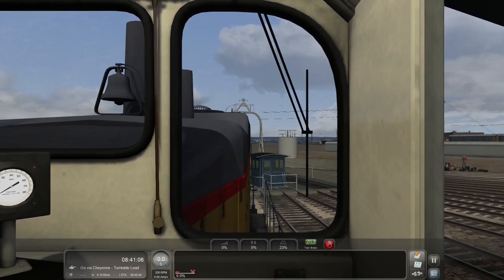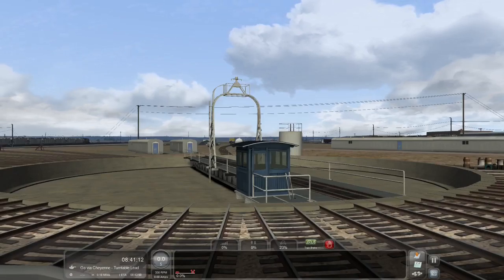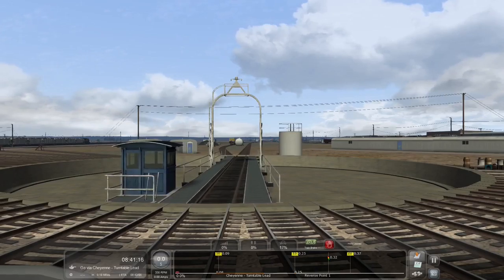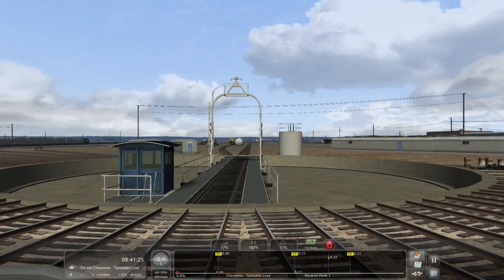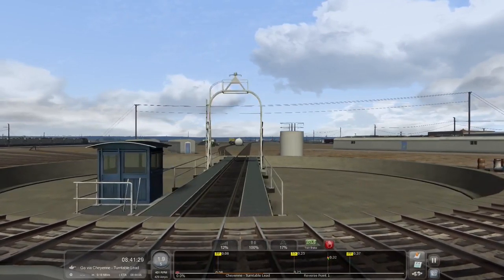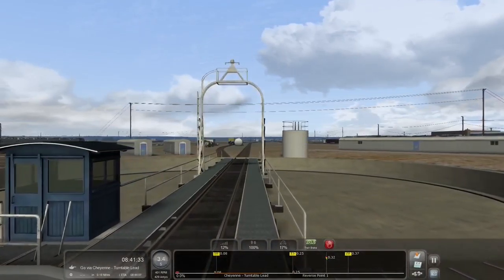Alright, so I'm going to use the head out the window view if I can get it activated here. There we go. Let's turn this guy into place. Like I said, I'm going to go ahead and leave the brake on, because with a train that has air brakes like this, I prefer to keep it on a brake applied setting. I need to put the reverser forward. I probably forgot that step. And I'm going to just manage the speed momentarily at this 5 miles per hour. It's easier to manage a speed this slow if you keep the brake applied, I find.